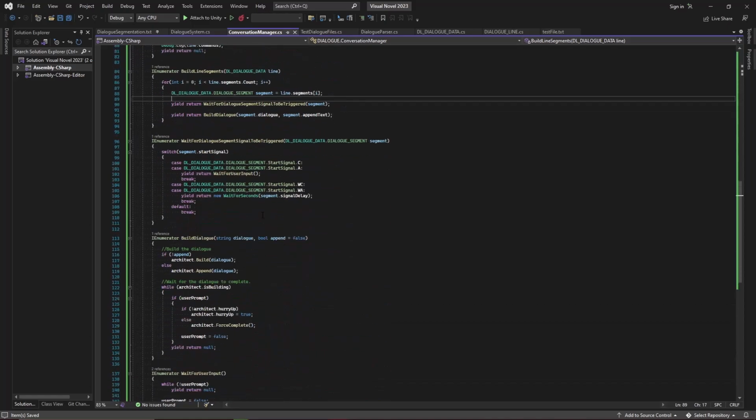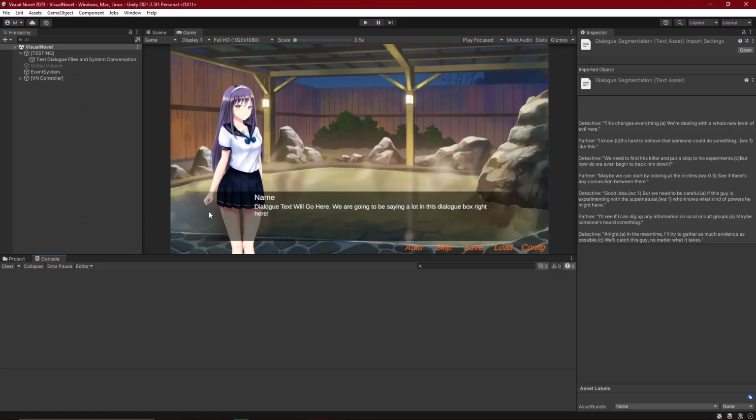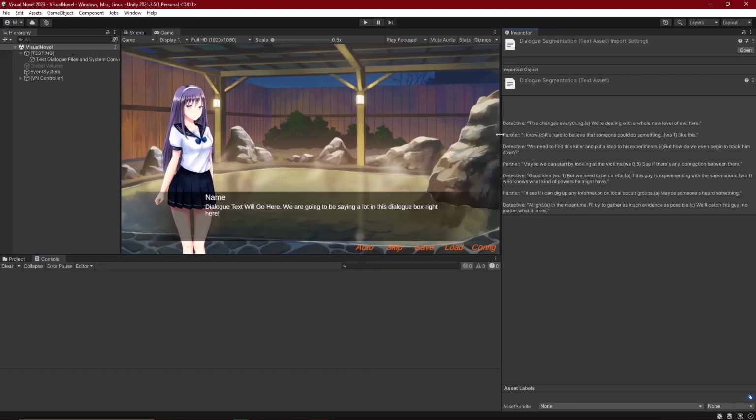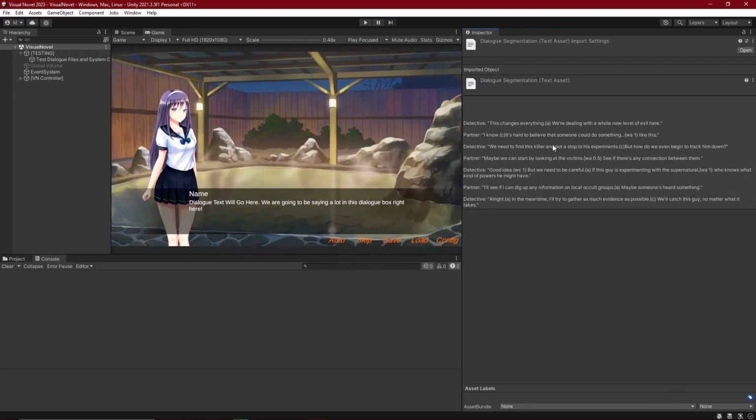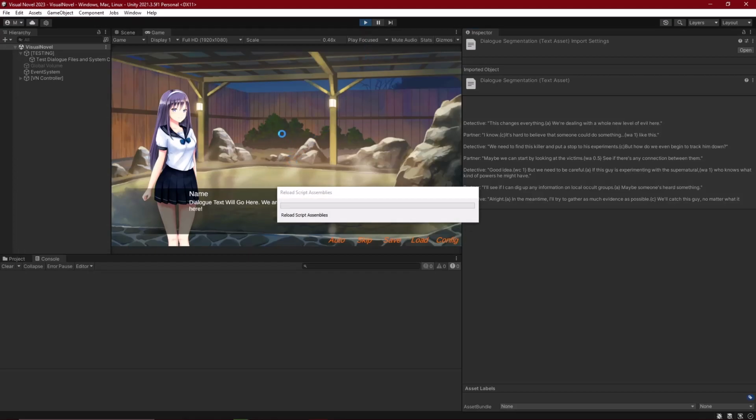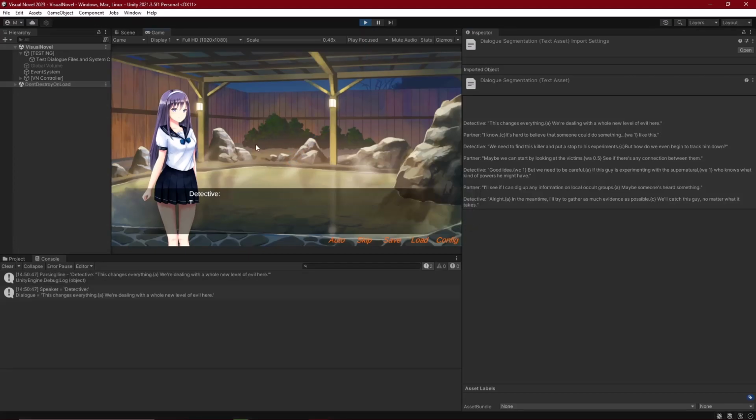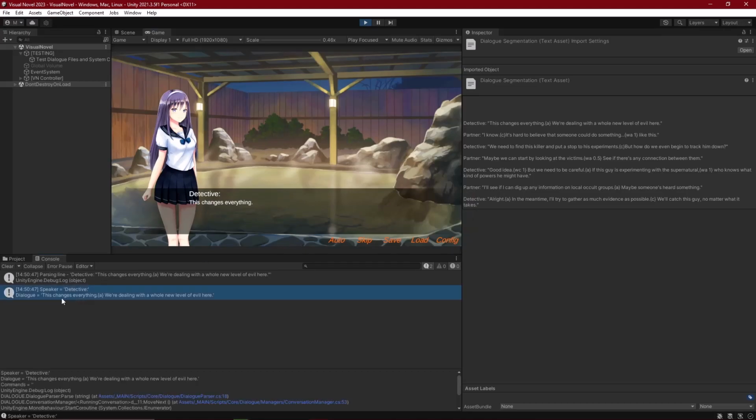So now all that we need to do is run that through Unity. As we enter in Unity here, no errors, nice. And we can see over here on the side exactly what we're going to be building per line. So we see the very first line we should have "This changes everything" show up, and then we need to wait for user input and then append the rest of that line. So let's see if that works. This changes everything. It's only rendering that part. Now it already knows that it's got the rest of this line to deal with, so if we click the screen, there we go, it appends.